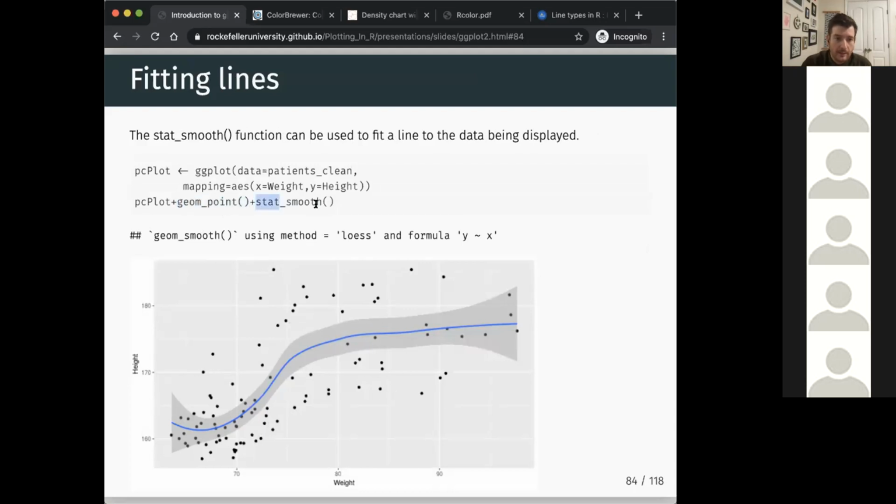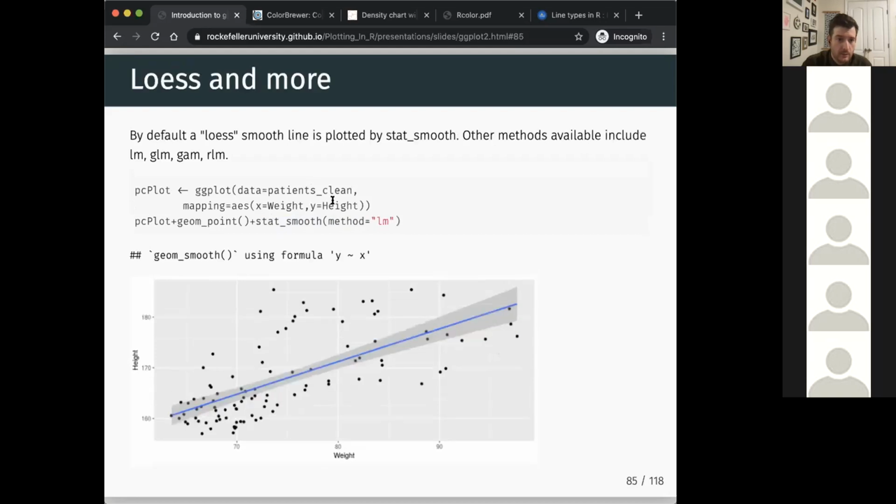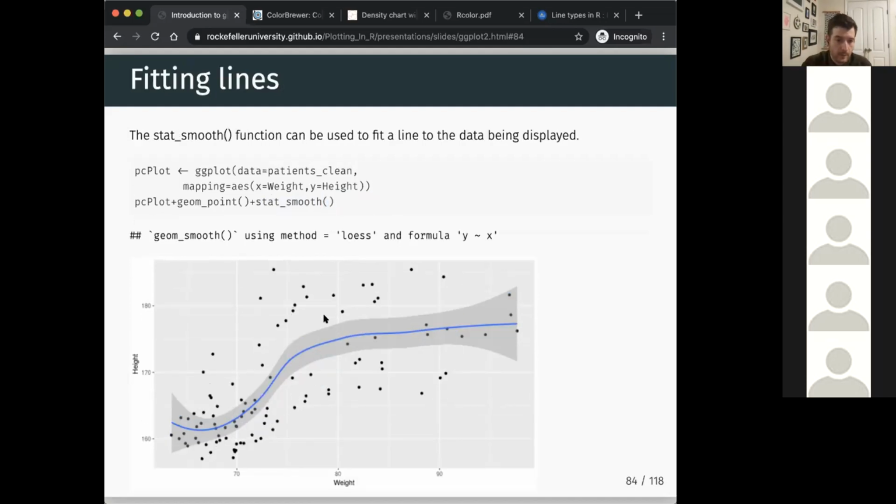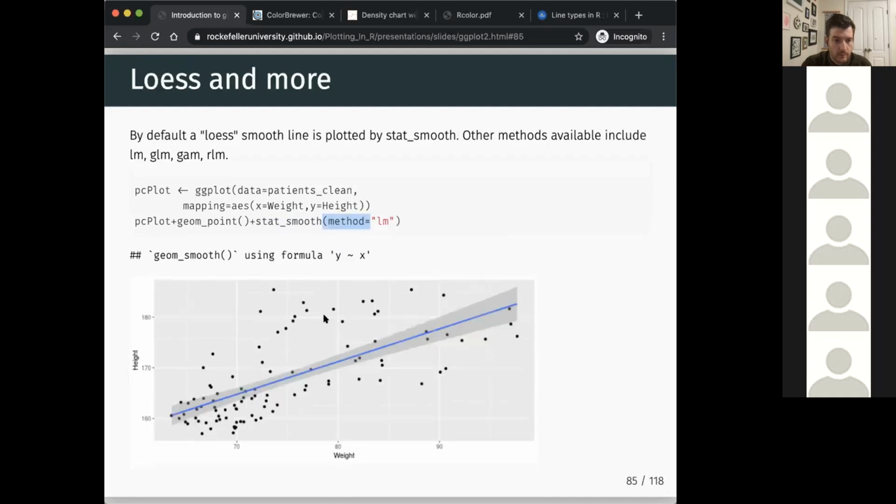But then we've also added stat smooth, and that's adding a nice loess model on top of it. You can add different methodologies into here. So in this case, we're going to add method equals lm, and instead, it's going to fit a linear model. I'm not sure which is most appropriate, but that's a different question. Assessing statistical models is a whole different kind of thing.